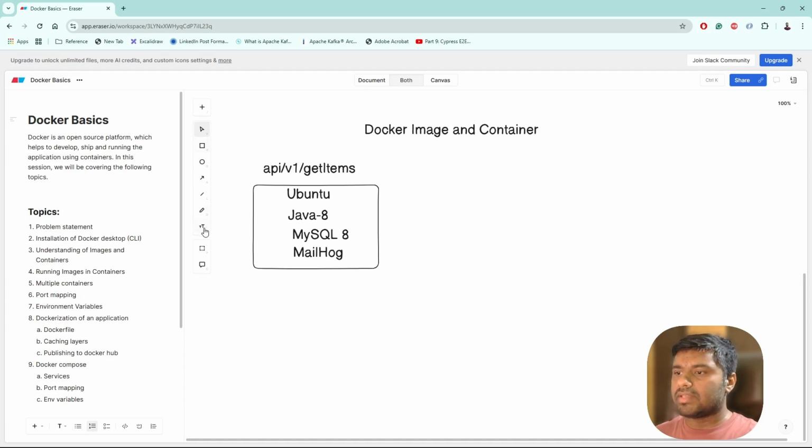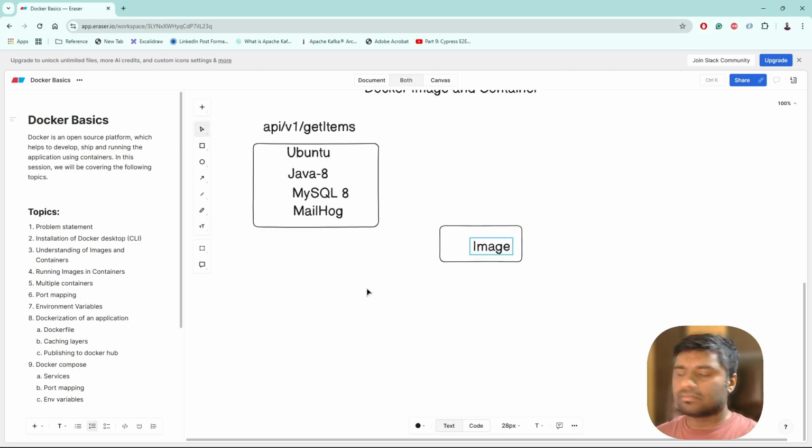If I take a box here, and say this is a Docker image, what does an image do? An image is nothing but the steps we mention, which tell Docker what required configuration needs to be downloaded, and what steps one should perform to make the application up and running.